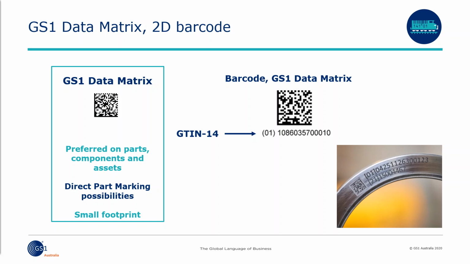Marking methods. Unlike linear barcodes that usually require printed application, the GS1 data matrix can be applied in several ways through direct part marking, using methods such as laser etching. This means the barcode is more robust for a much longer period, often for years or decades, supporting long-life parts and assets management. The GS1 data matrix can also have additional data encoded, such as batch, expiry, manufacture date, serial, and more.